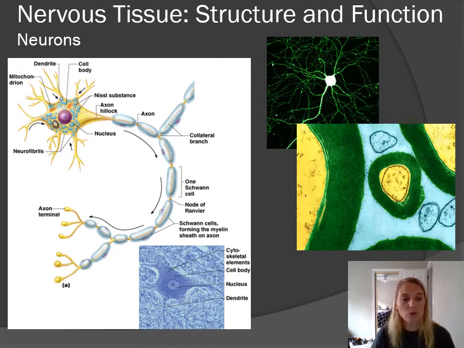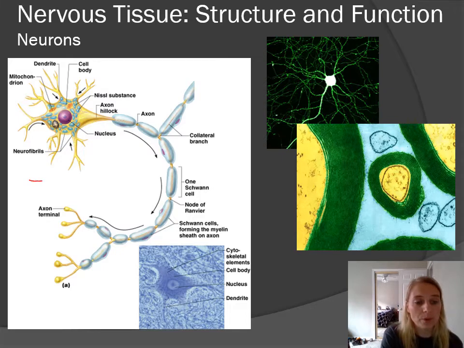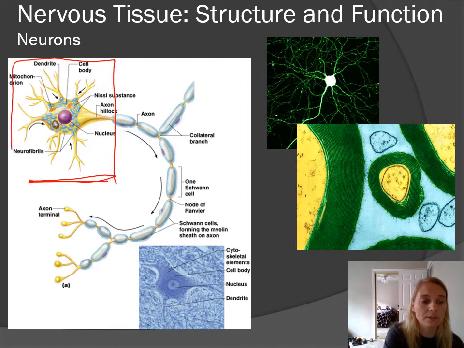So this first diagram shows you what's called a typical neuron. This particular neuron is called multipolar, and we're going to talk about why that is in a little bit. But let's just focus on the structures for right now in this picture. When we take a look at the neuron, it's a really interesting cell. It doesn't look like your typical animal cell like we learned back in chapter 3, but it does have some of those same features. If we take a look up here at this big part, this is called the cell body. I'll box it in right here. So all of this is a cell body.